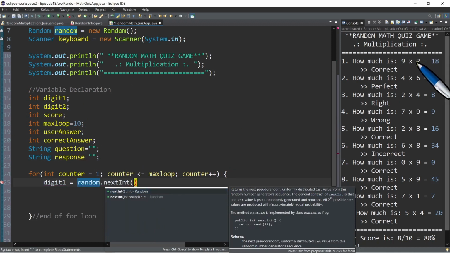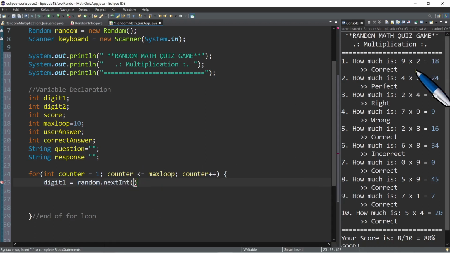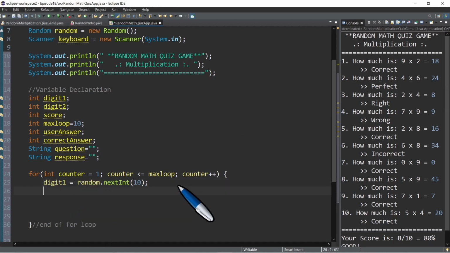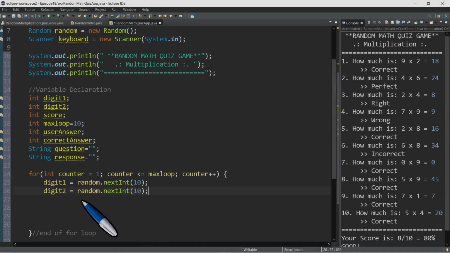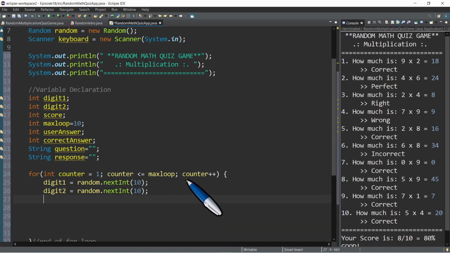Okay. And since we limit this to a single digit from 0 to 9, we will be using here, let's say 10. So digit 1 now can have a value from 0 to 9. And then we will just copy and paste it here. Okay, so we have now digit 2, random dot nextInt.